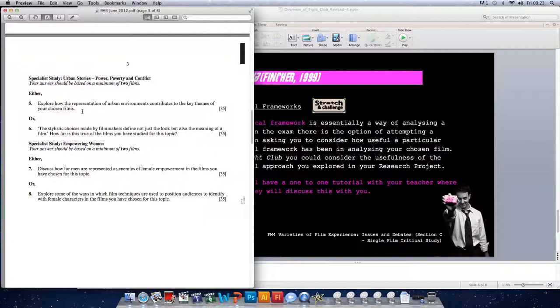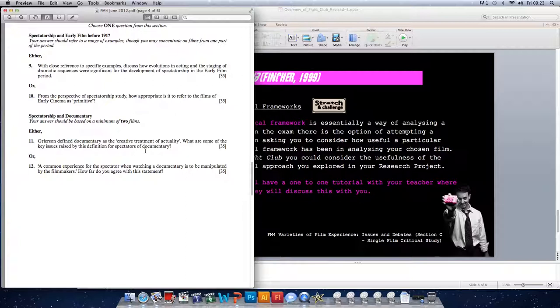The distinction between film form, micro and macro is not mutually exclusive. There's a lot of crossover between the two, so you're going to be talking about similar things. But the key thing is, if it is a question on style, technique or film form, you will have to make reference to specific techniques used in terms of camerawork, editing, sound, mise-en-scène, depending on whatever comes up. And it's questions 11 and 12 for documentary.